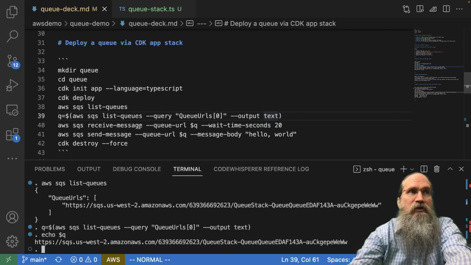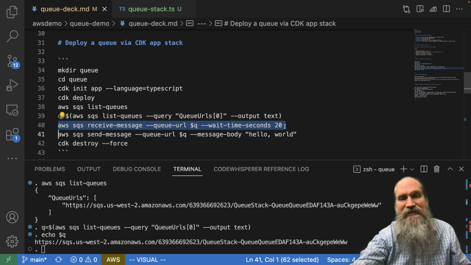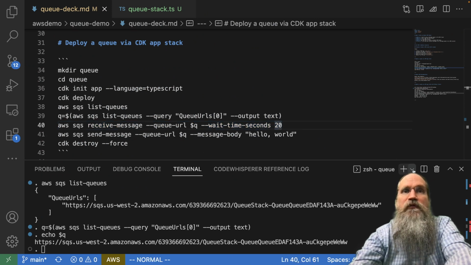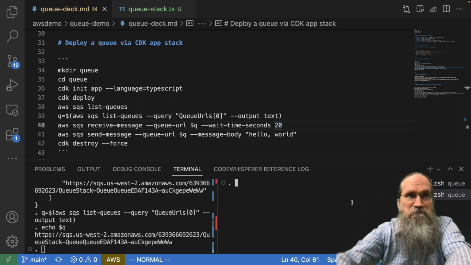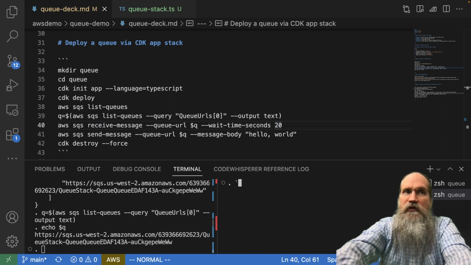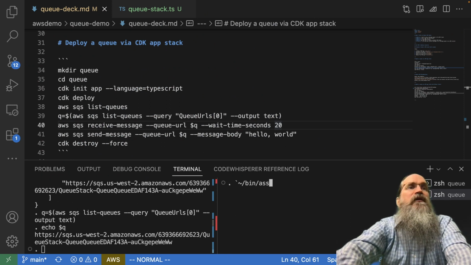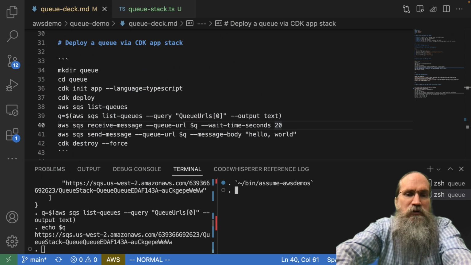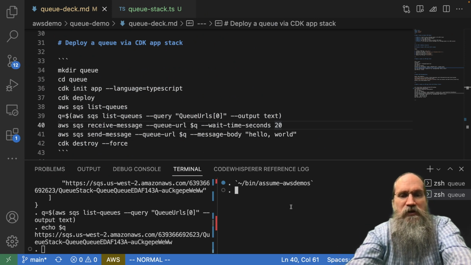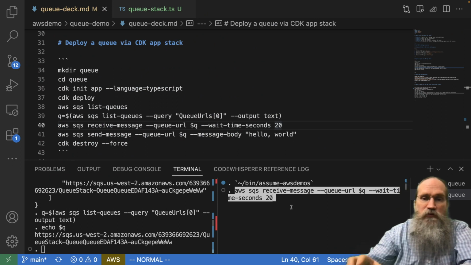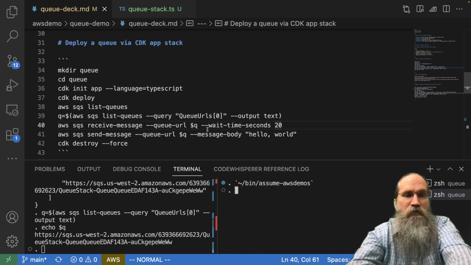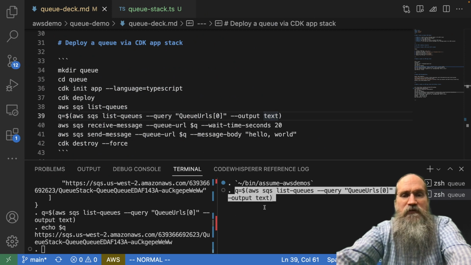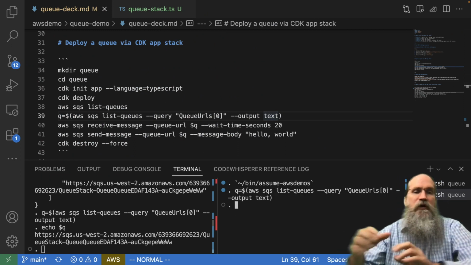And then we could go and receive messages. Here I have a wait time of 20 seconds in this command up here. What I'm going to do before I run that is split my terminal down at the bottom here. So here, I'm going to do a cute little command. You don't have to worry about this. This is just because in my account, I'm not using the account directly, but I need to assume a role and an identity over here. And so what I'm going to do over on the right here is go ahead and do this. Oh, I better assign that same queue variable, it doesn't exist over there. So I'm going to define the queue over there too. Okay, got a reference to that.